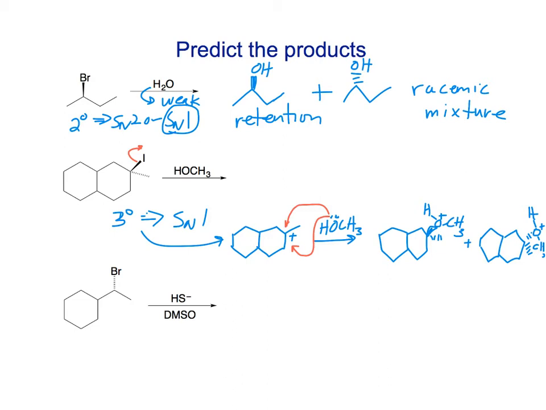And so to get to our final product, we need to remove a proton from that oxygen. Like we saw on the previous slide when we were using water, now methanol with its non-bonding pair of electrons is the most likely base, partly because there's just so much of it. It's behaving as a solvent here as well as a nucleophile. So the methanol removes that proton, and that gives us one of our final products.